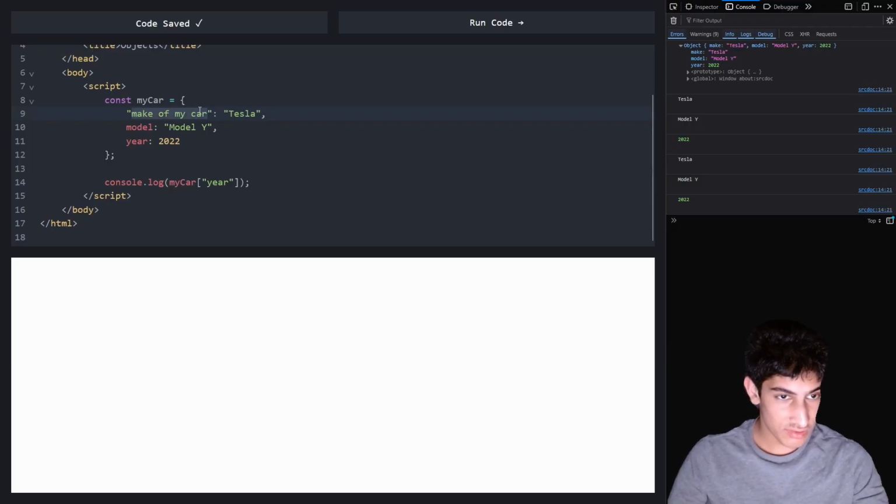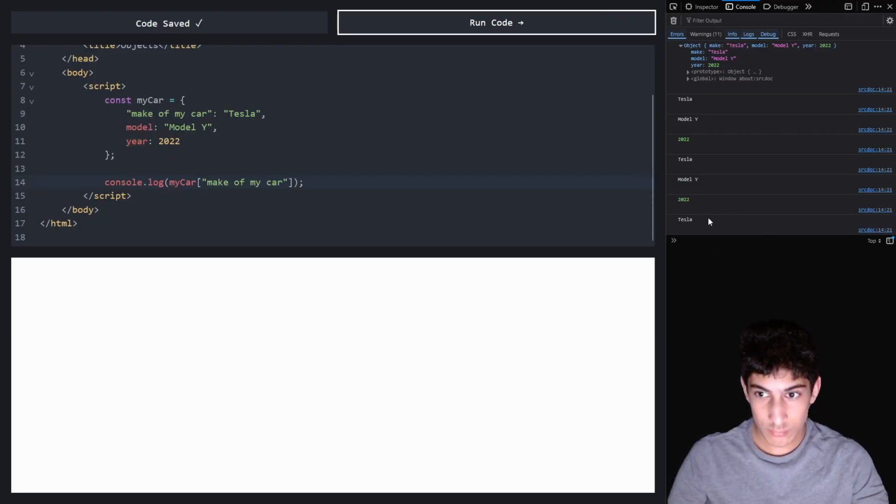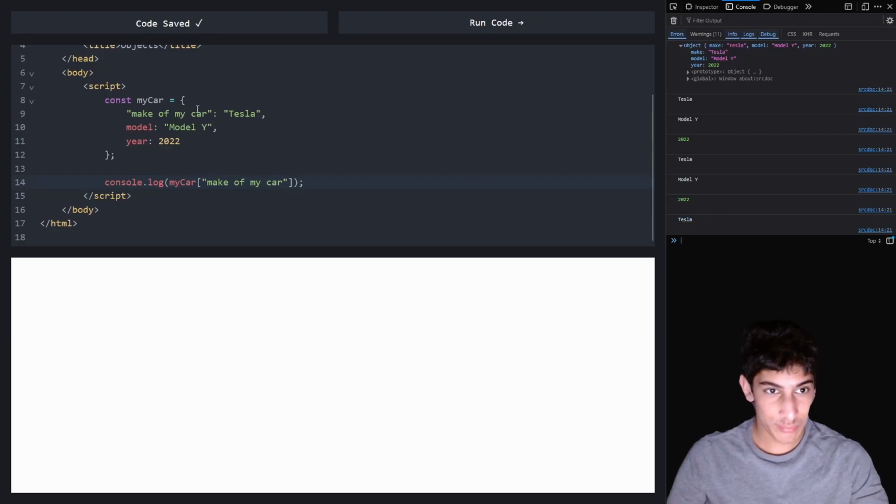And so now you can see this key name is make of my car. And then you can see if we run the code, Tesla is printed out because that's what this key is representing.